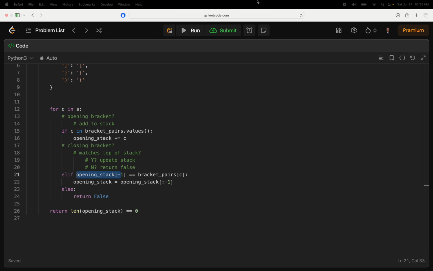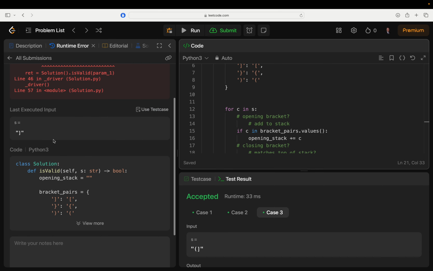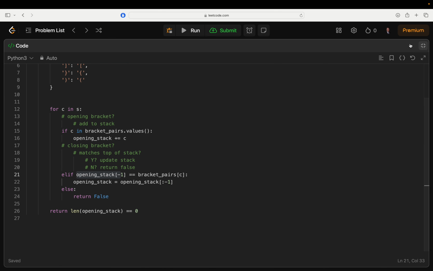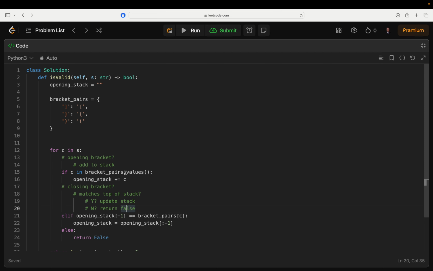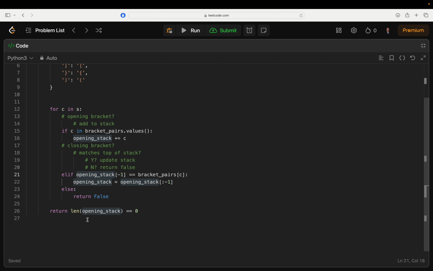So you can see right here, we're given just a closing bracket. But since that's the first one, we check the opening stack, but there is no opening stack because there's never even been an opening value. So let's just make sure that there is an opening stack in the same line. We're going to say if opening stack, we check that the length of it is greater than 0. That's just making sure that we can check it at all. And if there is no opening stack, then it's going to return false.